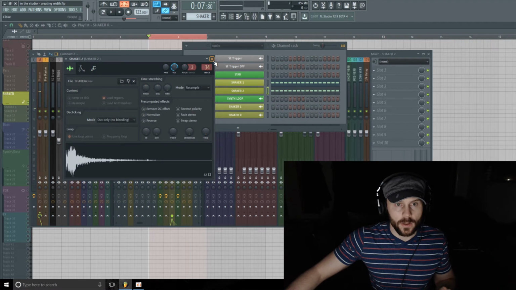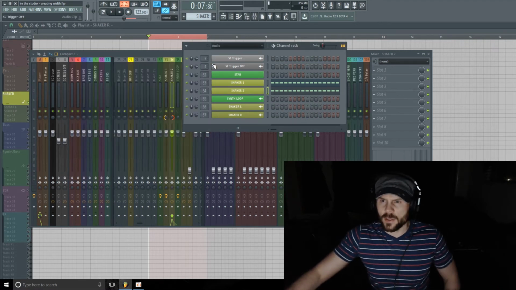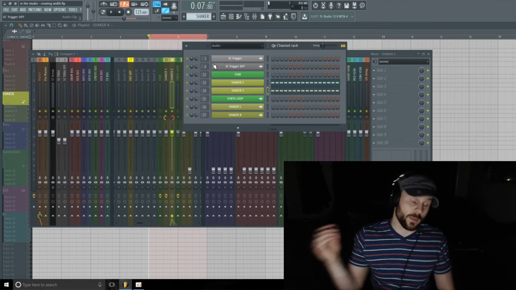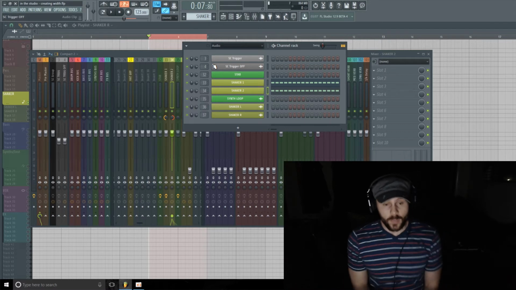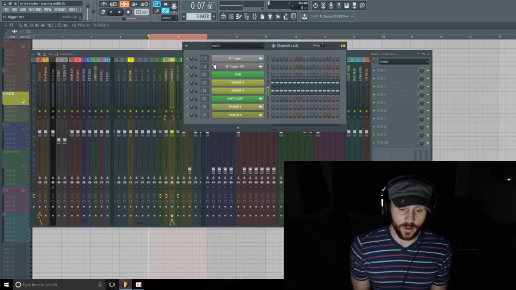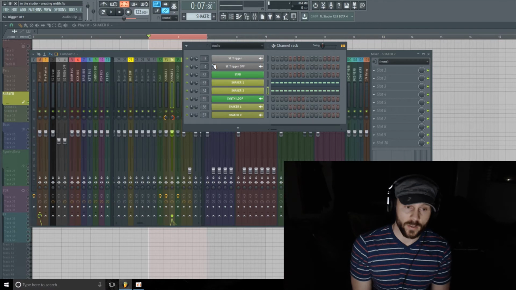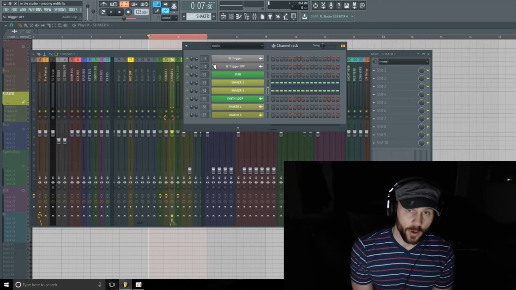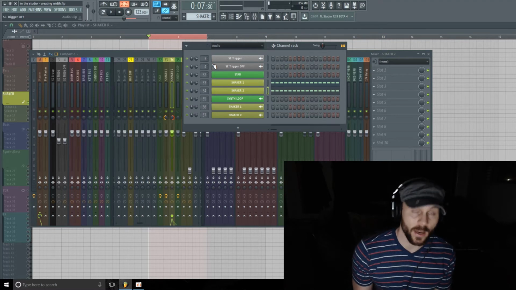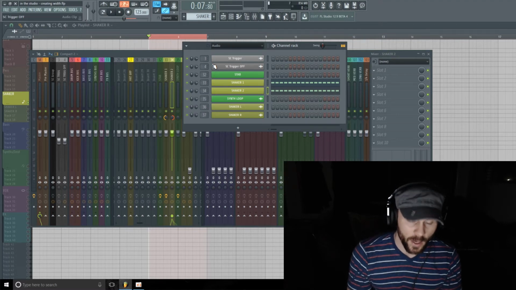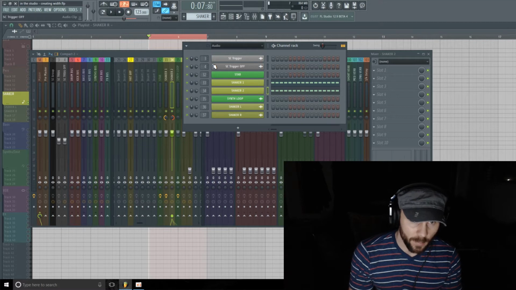So moving on, the next thing I want to talk about is panning. Just simple panning moves can create width in a mix. So don't underestimate the power panning plays in creating a nice wide sound. One thing I like to do is to pan in pairs.